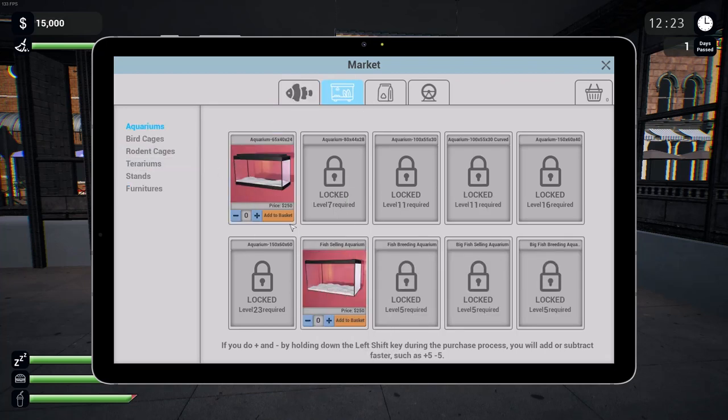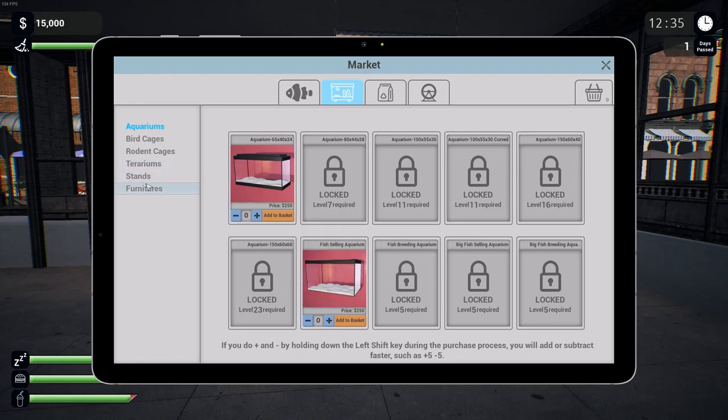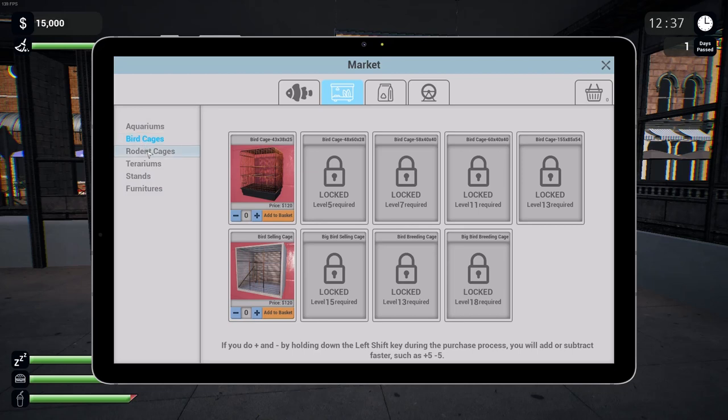Aquarium, fish selling. What's the difference? This aquarium is only used to accommodate fishes for sale. It should be preferred for small sized fishes. This aquarium, oh, okay. This is one for the display. This is one I sell. It cannot be used to sell or breed fishes. So this aquarium requires placing it on the aquarium selling stand. Okay, there we go. Bird cages, rodent cages.